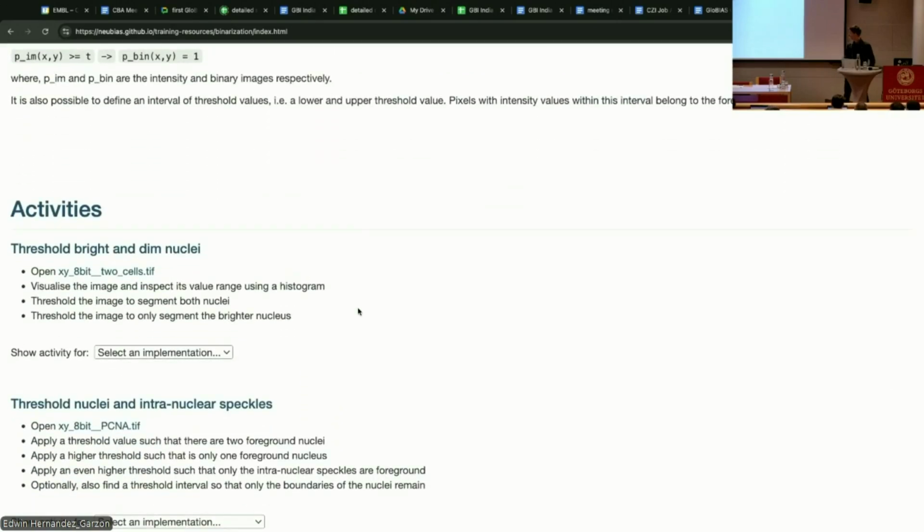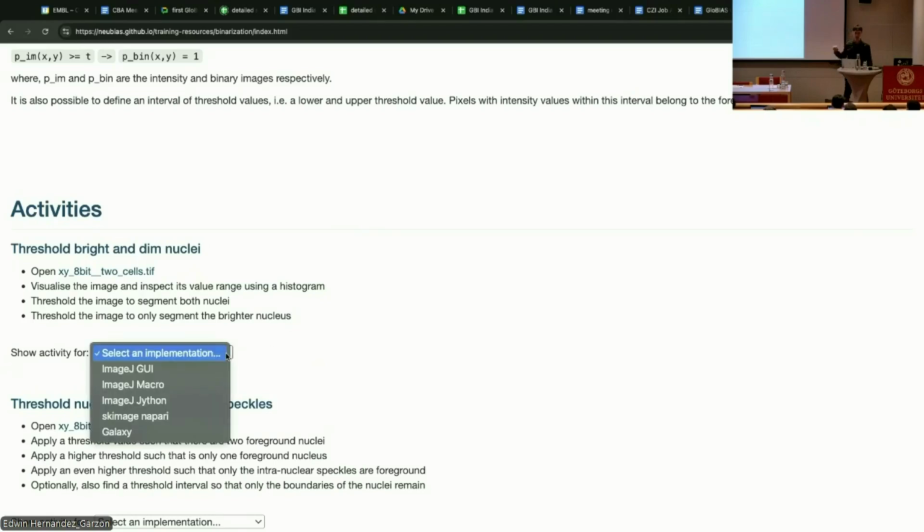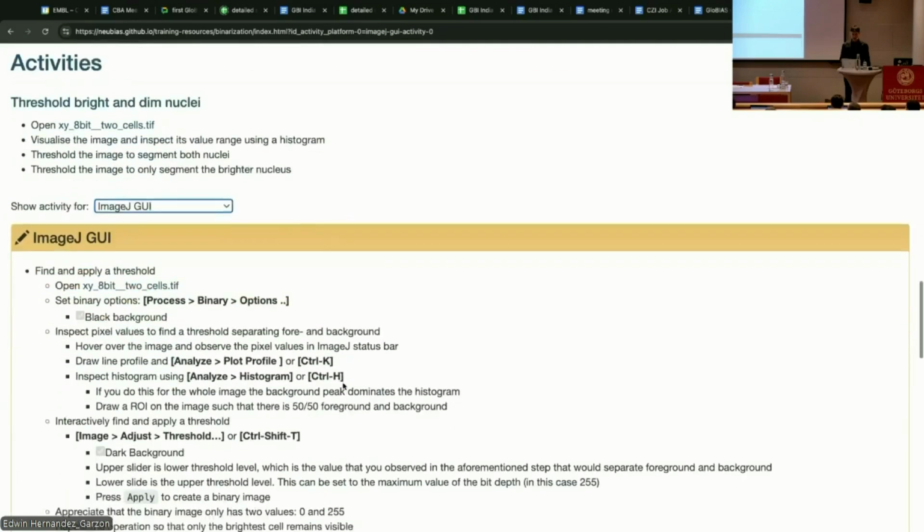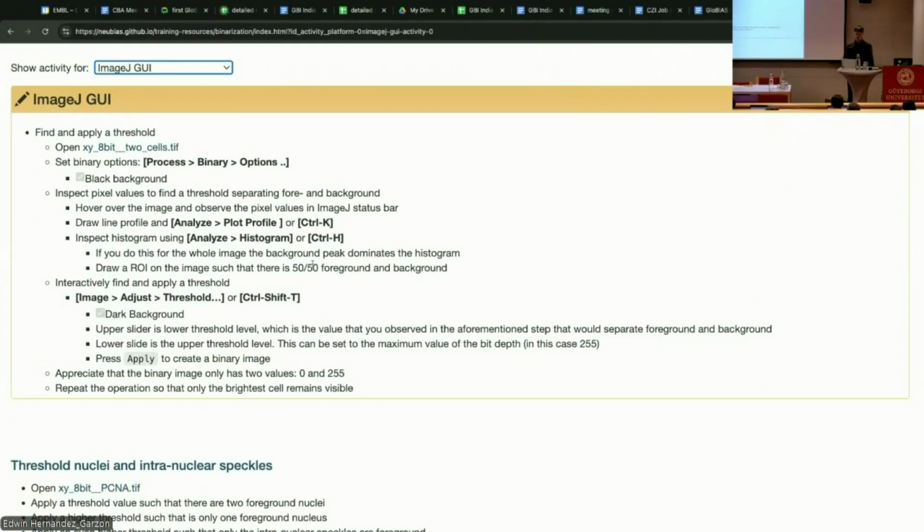And then the heart of this are activities. And the thing that's very different to the Carpentries, in terms of spirit, is what we call an activity preface. And that's very carefully written so that it doesn't say anything about a specific software, okay? This is just a conceptual thing that you do. And then you can choose, hey, how do I want to teach it today, right? Do I want to teach it in ImageJ GUI, ImageJ Macro, Napari, or whatever? And then you can click there, and there is how you would do this with the different platforms, okay?